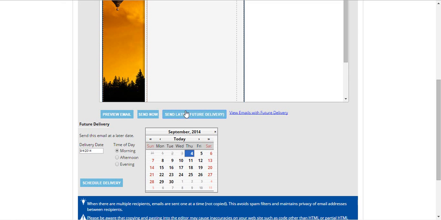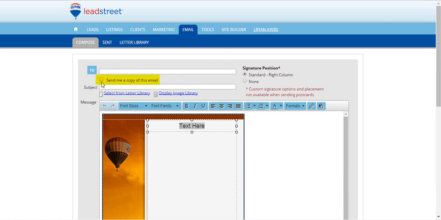And what you can also do is scroll up here to the very top and click on send me a copy of this email. That way you know when it goes out because you were copied on the email to stay in contact. That is the whole point. That's what drip marketing does. It allows you to stay in contact with the clients that you've served, perhaps clients that you're in the process of helping, or clients that you're in the process of nurturing a relationship into an opportunity.